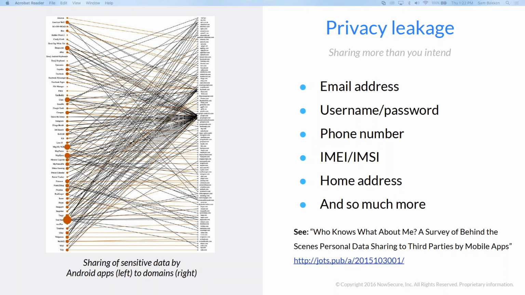Now, a couple of researchers actually did just this, and they did it at a large scale. I actually included a link on this slide to the research paper that those researchers did. It's very interesting, the information they found on what popular apps and the privacy data that those apps are not only collecting but sending out. It's not that old, it was published last year. I highly recommend that you go to the URL in the lower right corner and have that for your resources. Very interesting read.